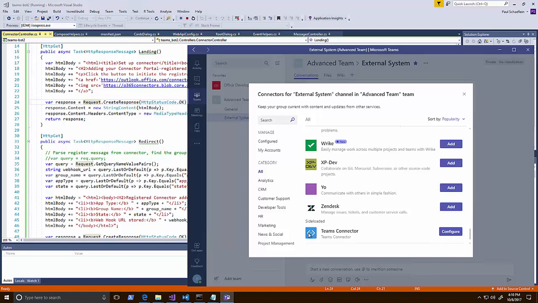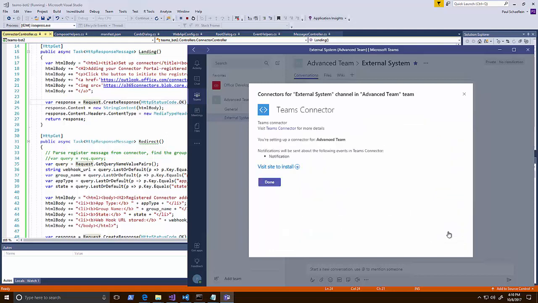You'll notice it's got the blue icon instead of the green that we've been seeing all along, because in the app registration, I had the blue icon. So I'm going to click configure on that, and you'll see I get this dialog. It's similar to the consent one that we saw before. By the way, you have this Teams connector. This is that URL that I registered in my registration, right? And I said I wanted to do notifications. That's the capabilities that I registered for.